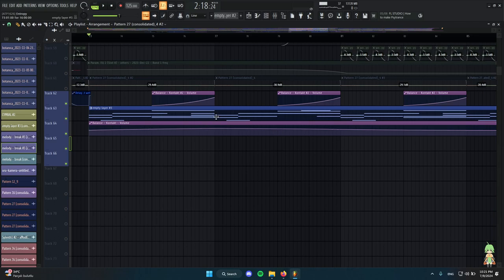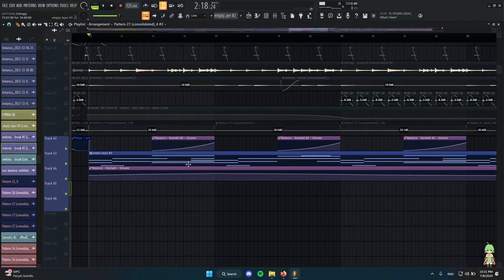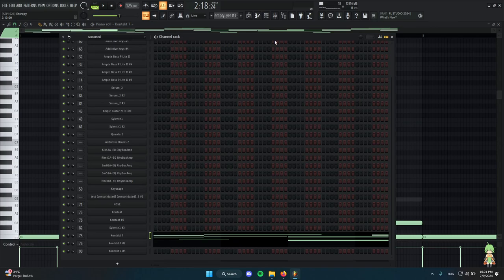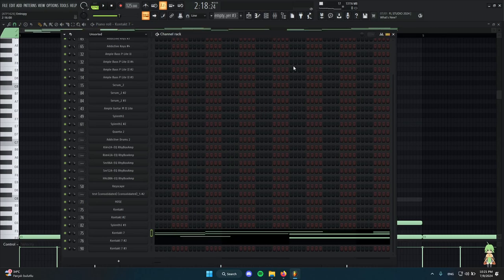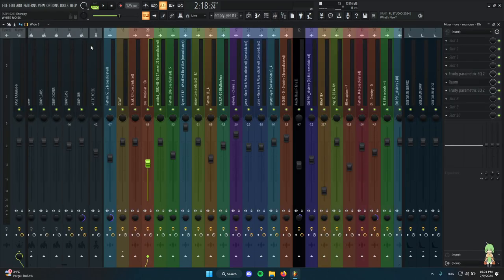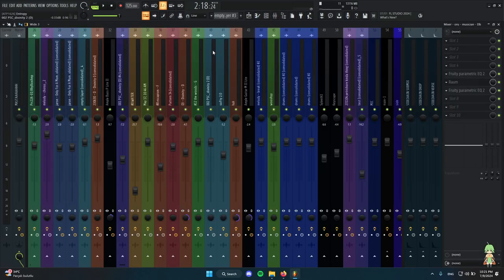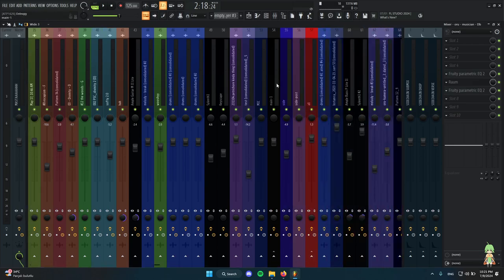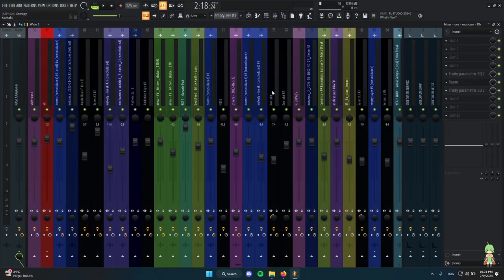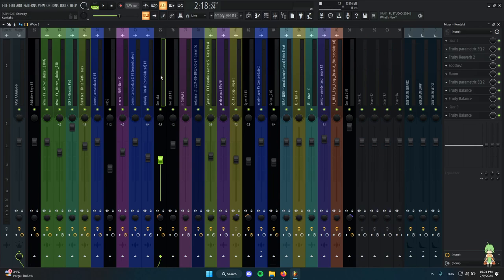Yeah, and if I have to explain how I did them, it's basically two layers. I have two Kontakt instances, Stradivari Violin by Native Instruments. It's a good library, I recommend buying it, getting it, or whatever. And it's linked to these two mixer tracks. In the first one, this is a sustain, and the other is the tremolo. This is the one that's like doo doo doo, and this is the one going like doo doo doo doo doo doo. You know, that was a really weird impression, but you get it.